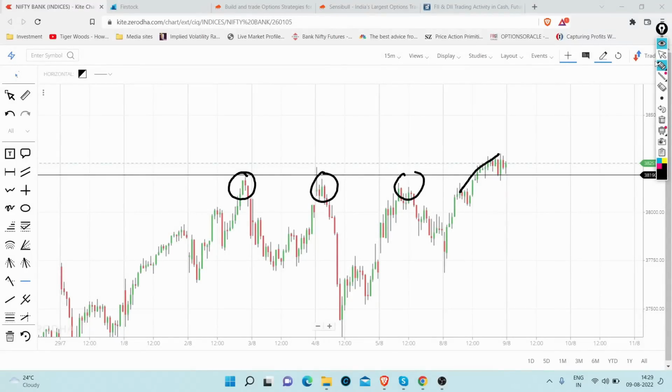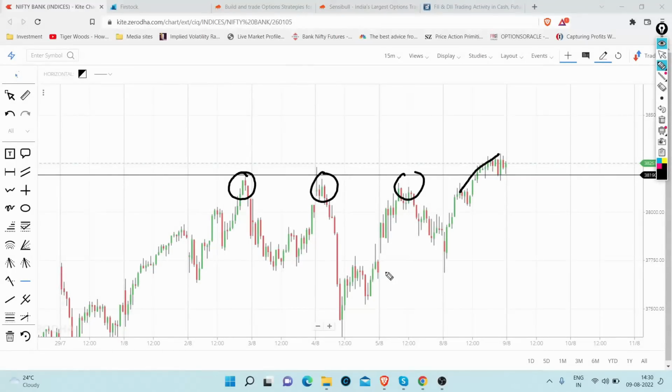So this made us feel, okay, now 38,200 is a good support because it was a resistance multiple times. So there are chances Bank Nifty will take some support at 38,200 even if it is coming back. And that's the reason we decided to go a little bullish this time. Our downside risk is definitely there, no doubt about it. But along with 38,200, we have some good support at 38,000 and 37,700 also.